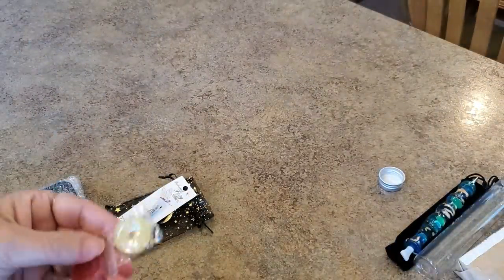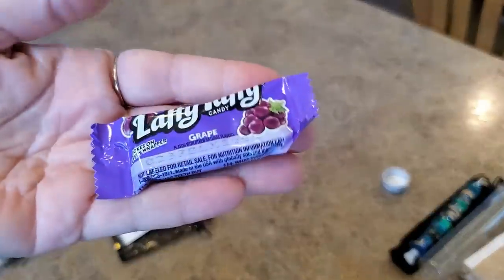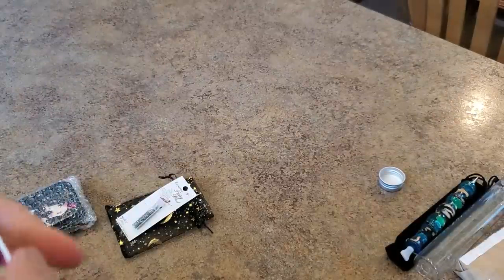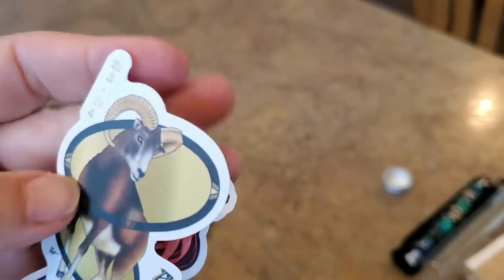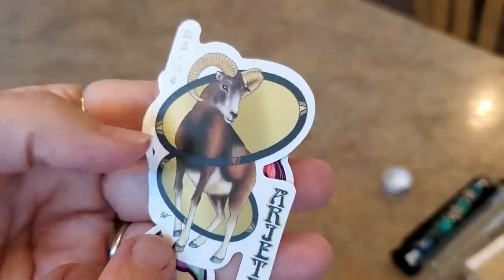and all that. Got some lifesavers, yummy. Okay. And a Laffy Taffy. I love my Laffy Taffy. Then we have some stickers. We've got a mermaid. A mermaid. And look at this ram. Oh my goodness, it's a ram. How cute. All right. So we got some stickers.